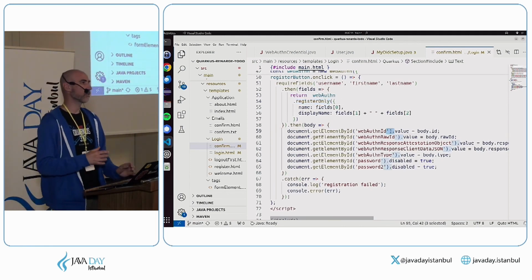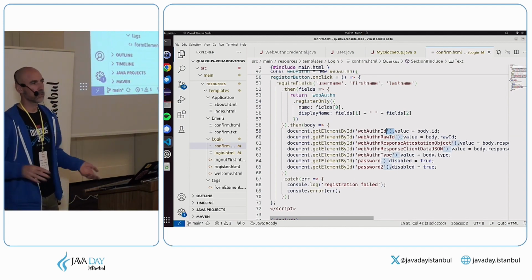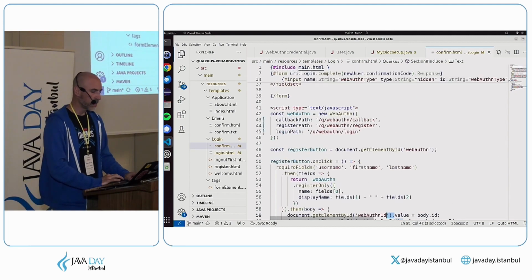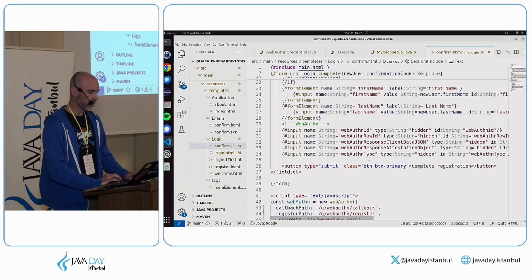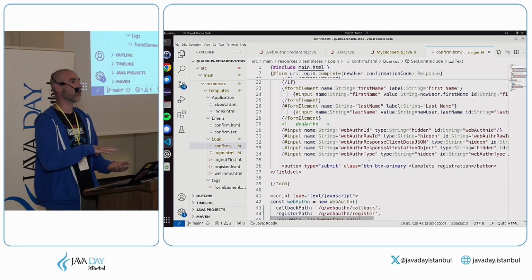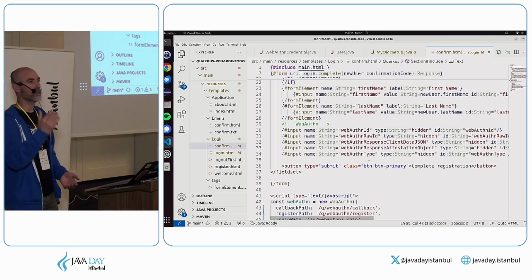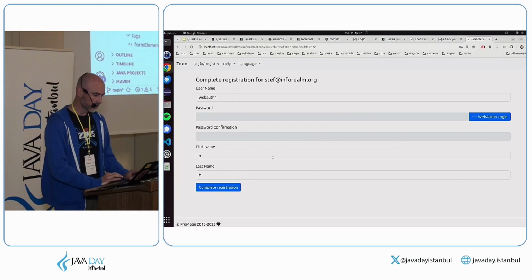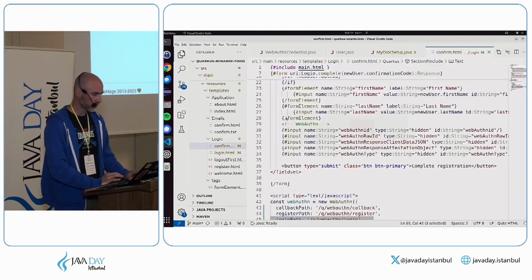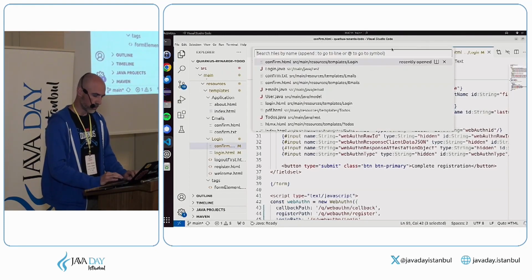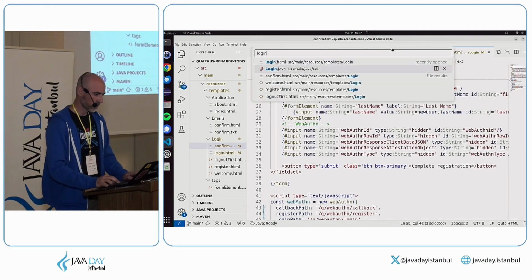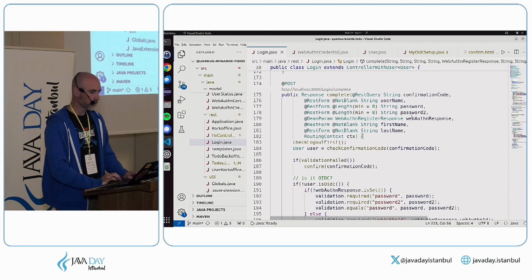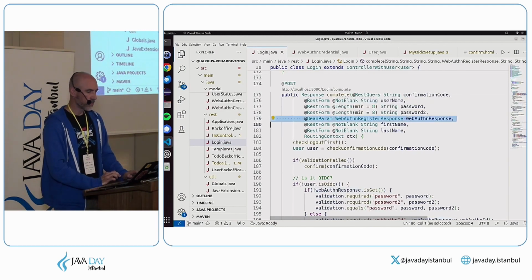Well, I could do a number of things. I could do an AJAX call and just complete everything, but I want to stay on this page. So I have a bunch of hidden form elements here in which I'm going to remember the public key and all the information required by WebAuthn. So when I do this, and then I call complete, it's going to call complete with this data filled.